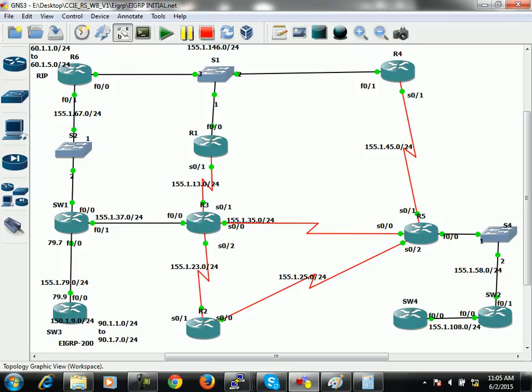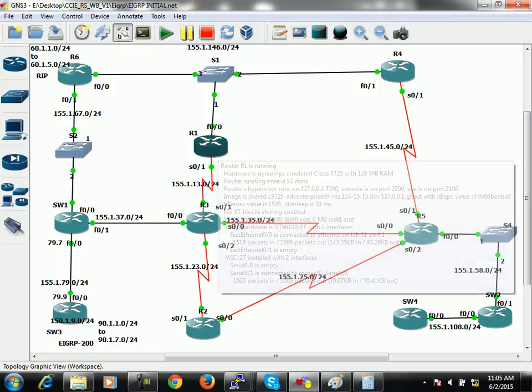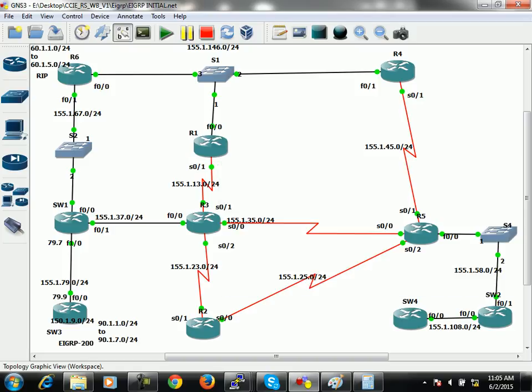So in case external prefixes come back to the router that originated them, for an example, R6 has given them to switch 1 and R6 is not advertising them towards R1. Let's say R6 is not advertising any prefix. We have filtered all prefixes in the outbound direction towards R1. So R6 is not giving any information to R1, but R6 is giving that information to switch 1. Switch 1 has given it to R3, R3 has given it to R1, and now R1 can give it back to R6.